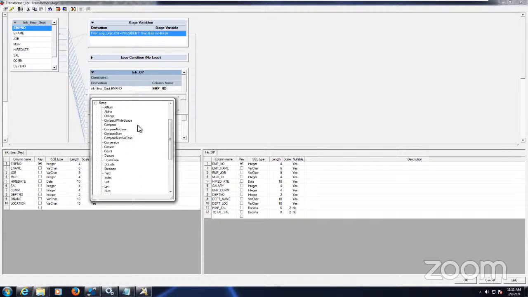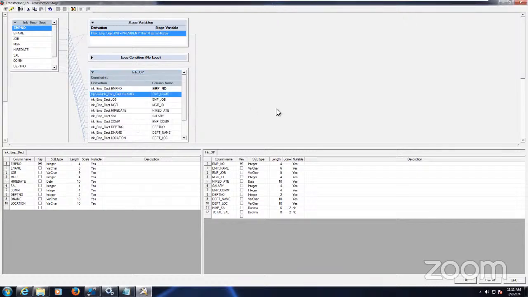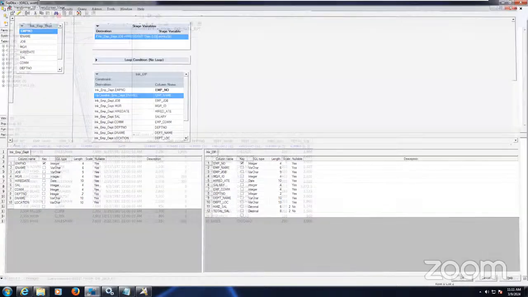Here we have various string functions, uppercase, input column, name. That's it. Now all the letters will be converted to capital letters. Now click on OK.